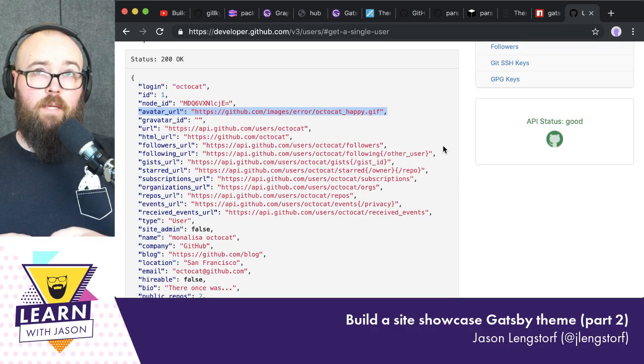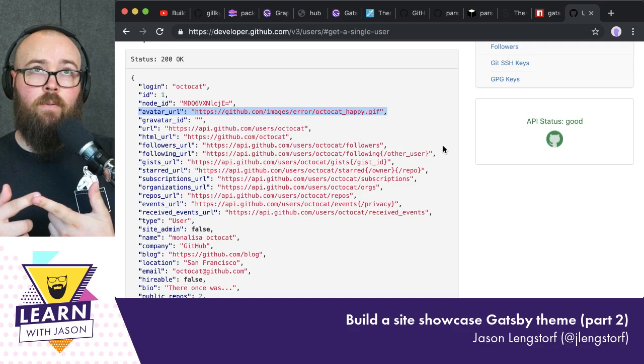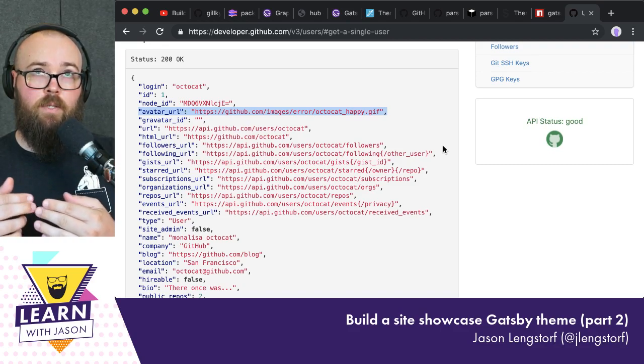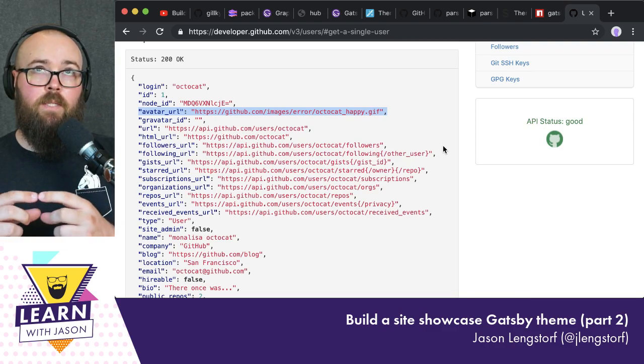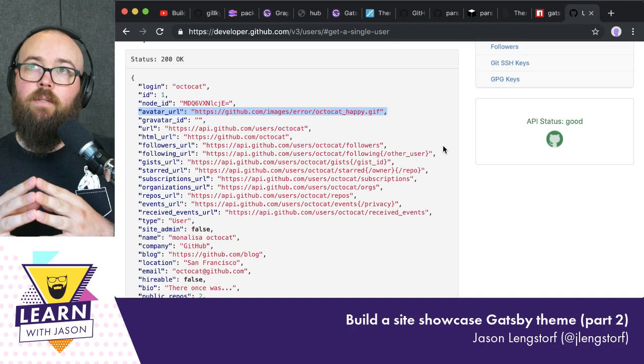Another approach would be to just do a query, just like a synchronous query with like fetch to get the user's data as part of sourcing the nodes. That's going to make it slower because it's a synchronous query, but it keeps the process kind of contained and doesn't put us in a position to have to, I don't like either solution.